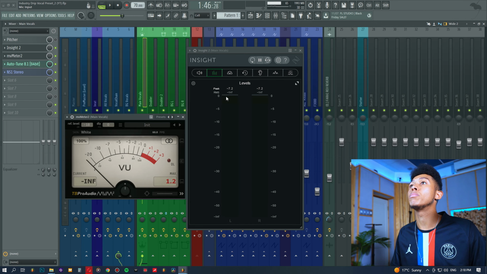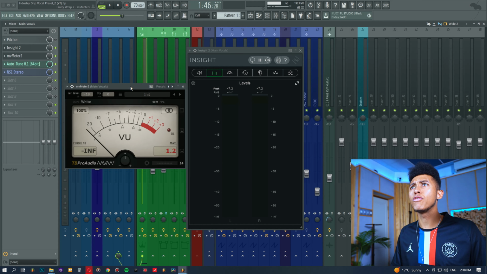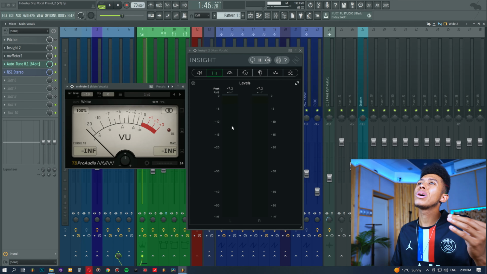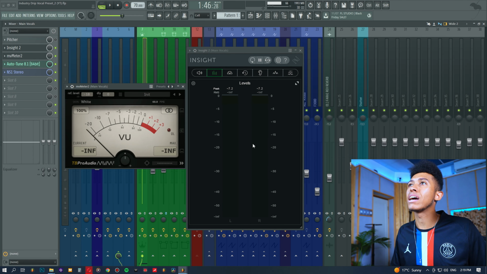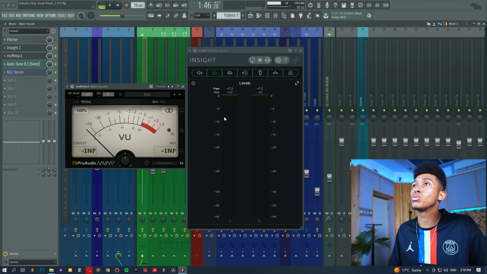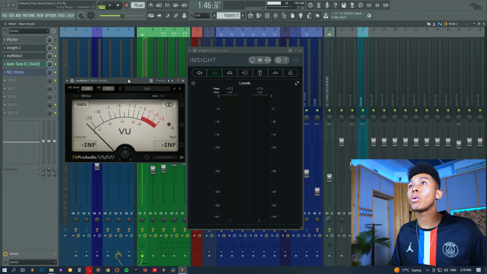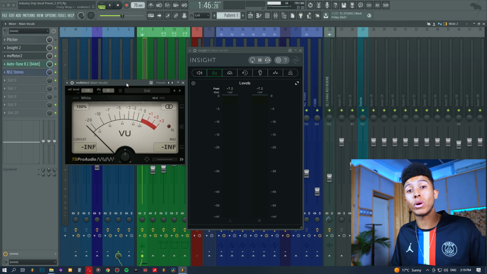So that's why we give a bit of headroom. Now, when we look at the VU meter, you can see things did kind of clip in a way, but they aren't really clipping in a way that hurts our overall level, because we're still bouncing around -10. This is why the VU meter is just way better for when you're recording vocals.